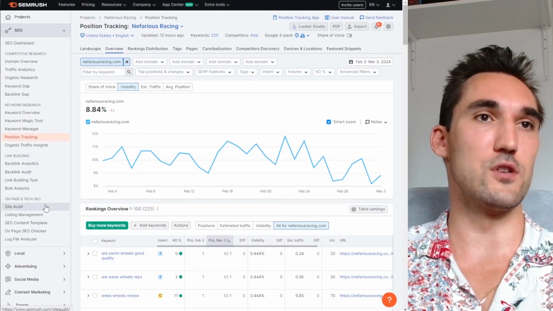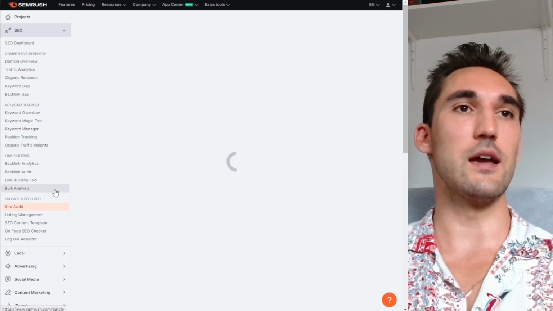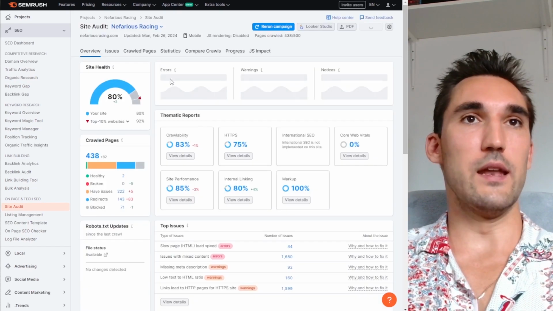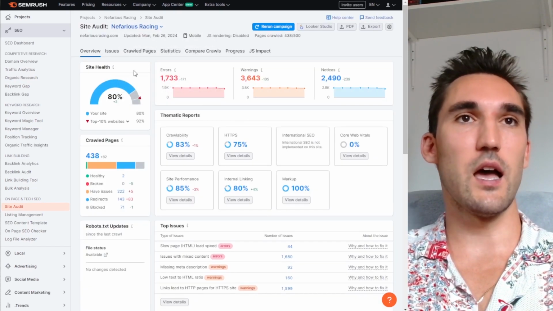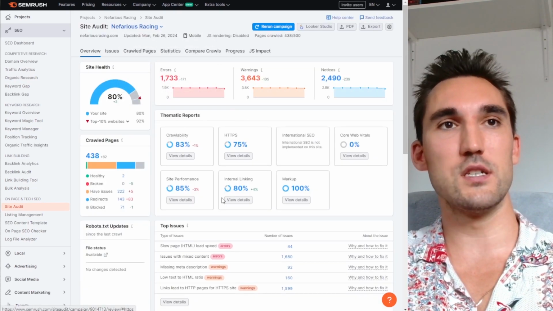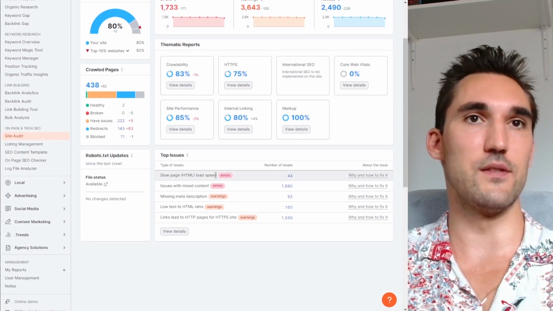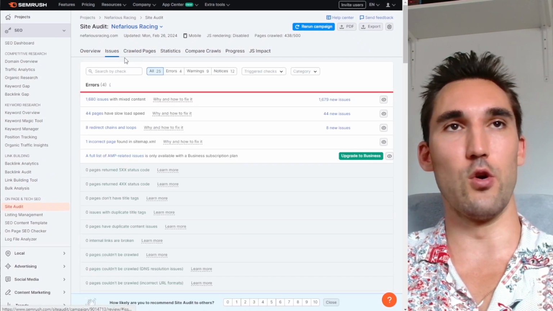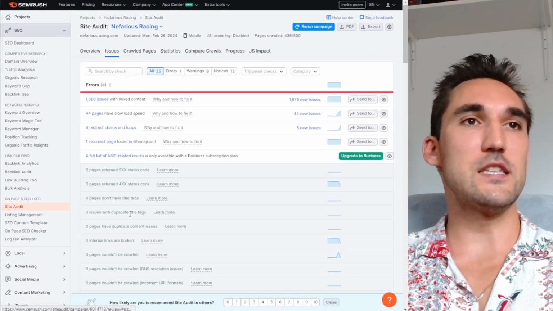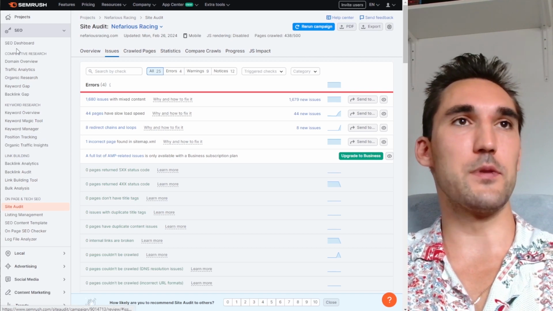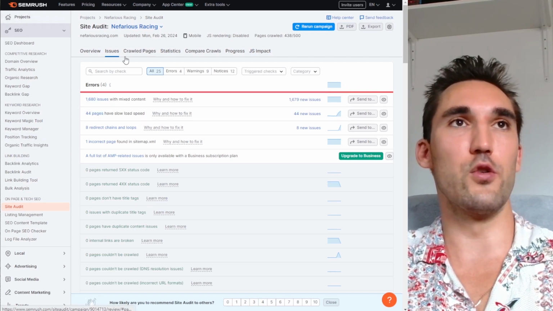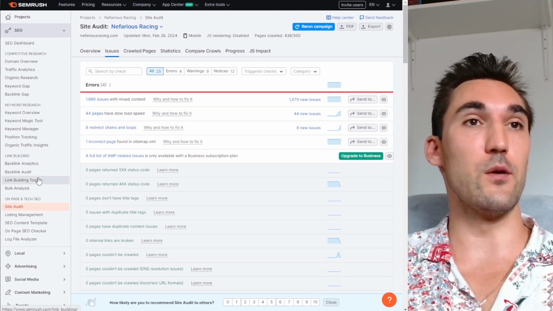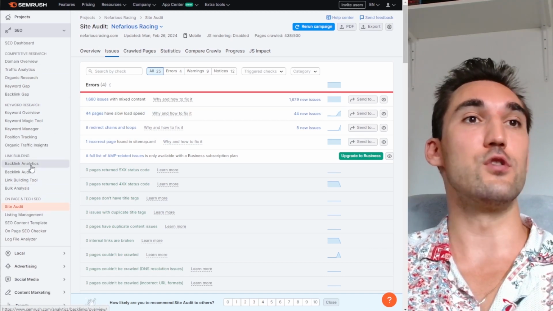And then let's say, for instance, you want to go site audit, you'd click site audit down here, and you can take a look at SEMrush's site audit here. And it will give you things like the health of the site, any issues, crawled pages, etc. You can see here, it gives you all the stuff like slow to load, mixed content, etc. And then you can go through and deal with all of these issues as you need to. So that's basically it in terms of setting up the project. It's actually very easy. So you just go through and follow the steps, let it do its thing, set up the ones you want, and then from there they will appear in this section here, and you can do what you need to do from them.